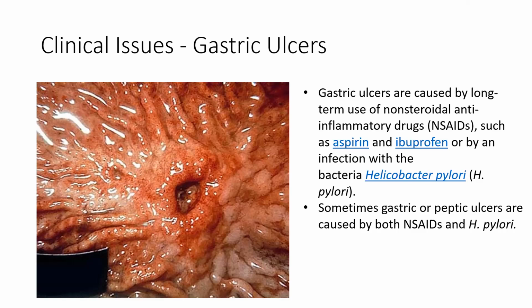But you can also damage the lining of your stomach by taking mega doses of aspirin or ibuprofen. Many people will take 800 milligrams of ibuprofen routinely, simply because they hurt, or they'll take aspirin. It's also an anti-inflammatory, and these anti-inflammatories will irritate the lining, leading to these gastric ulcers.